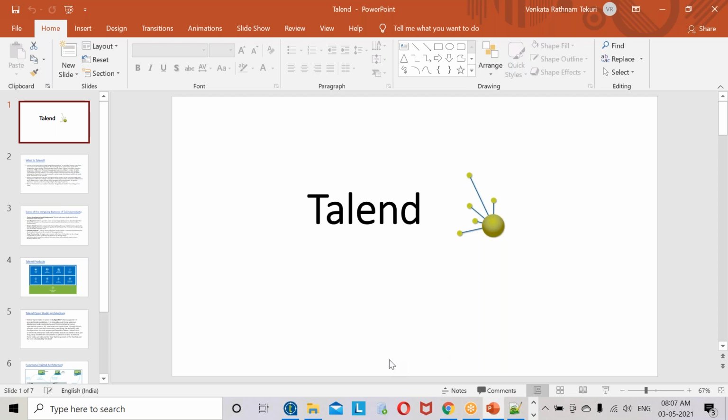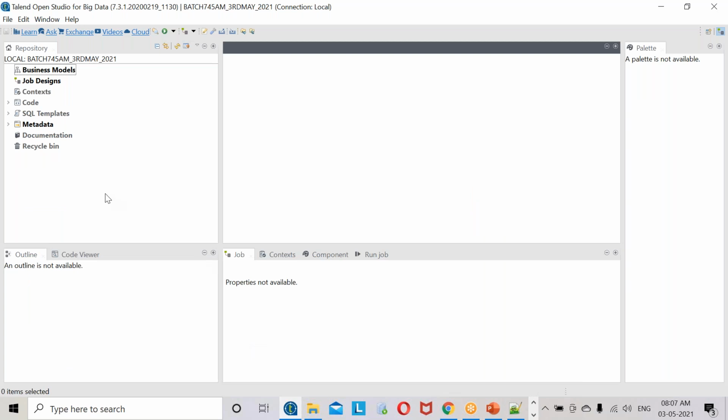Even if you purchase a cheaper tool, the complexity is more, so the customer will obviously not prefer it. If the customer requirement is complex, we can still easily do it with Talend. Because of that, most people prefer Talend. So it is open source and has a number of components. Like cloud integration: nowadays most storage is in cloud systems, right? Cloud integration and real-time data integration, those we can easily achieve.